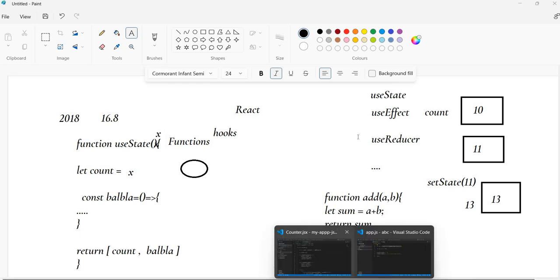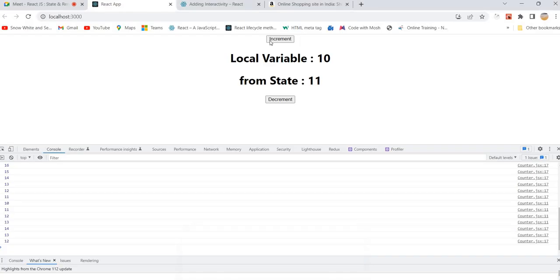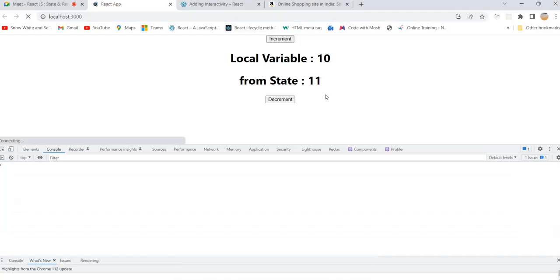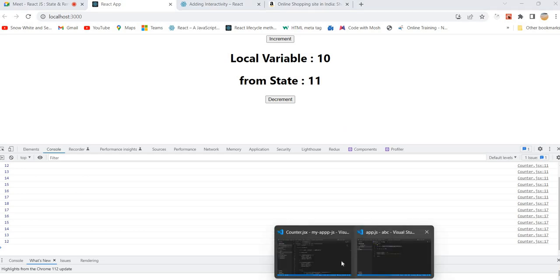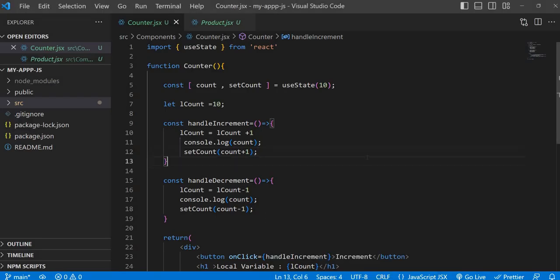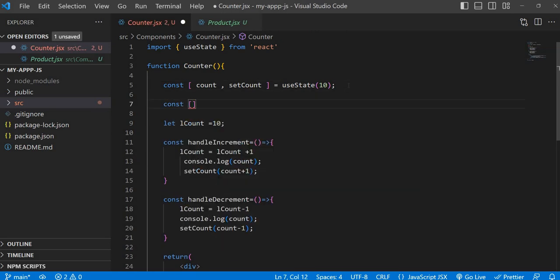Okay, so now let's see the output one more time, whether it is working or not. So, simple increment and decrement. Here I will show you one more thing in the counter itself. Now tell me what will happen.